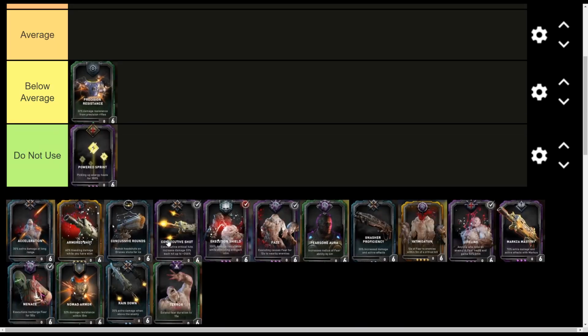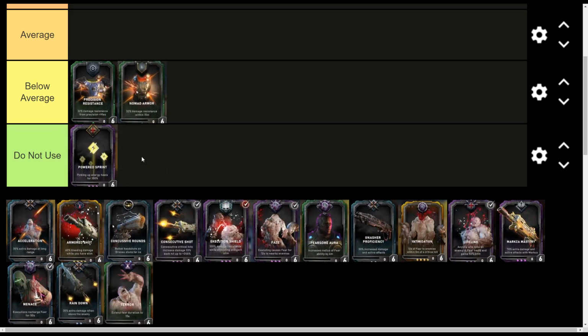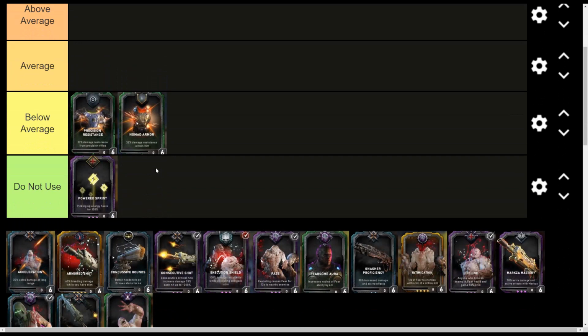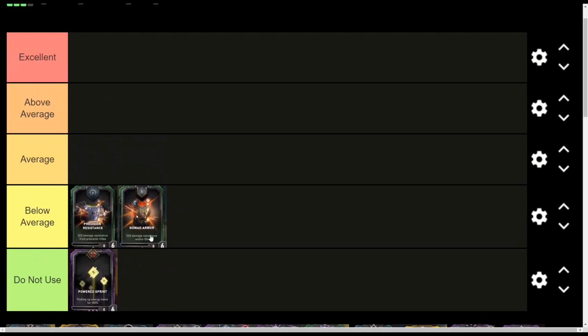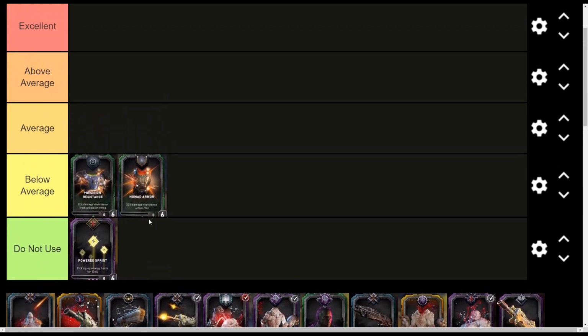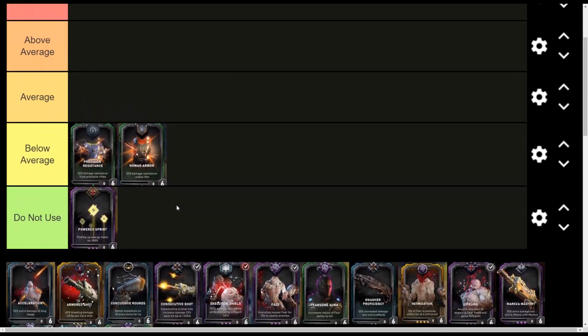Nomad Armor. Again, running both of these cards together is solid, but running individually, they're not that great. Again, damage resistance, this is okay, at least because you have solid damage resistance within 15 meters. Again, 32% is not enough to sponge a boom or a rocket or a grenade, so below average for me.